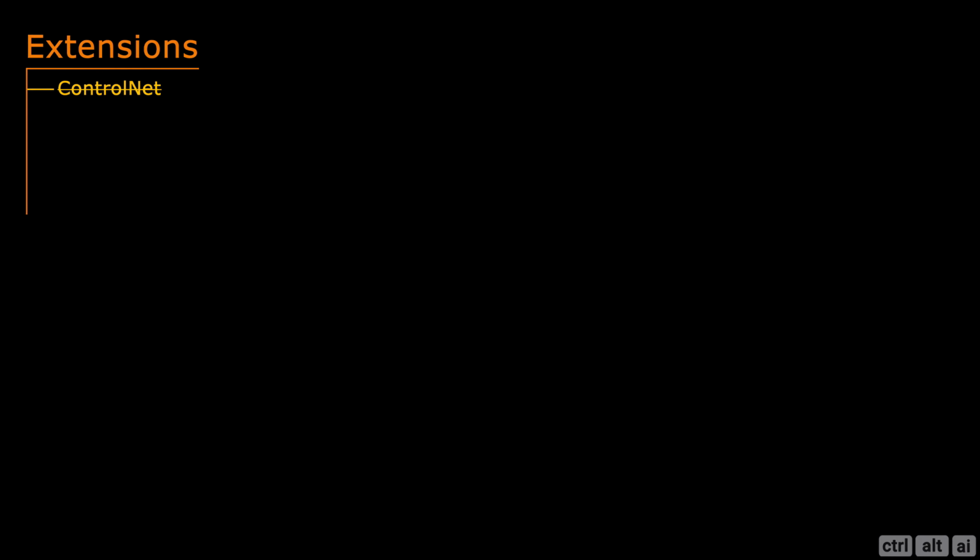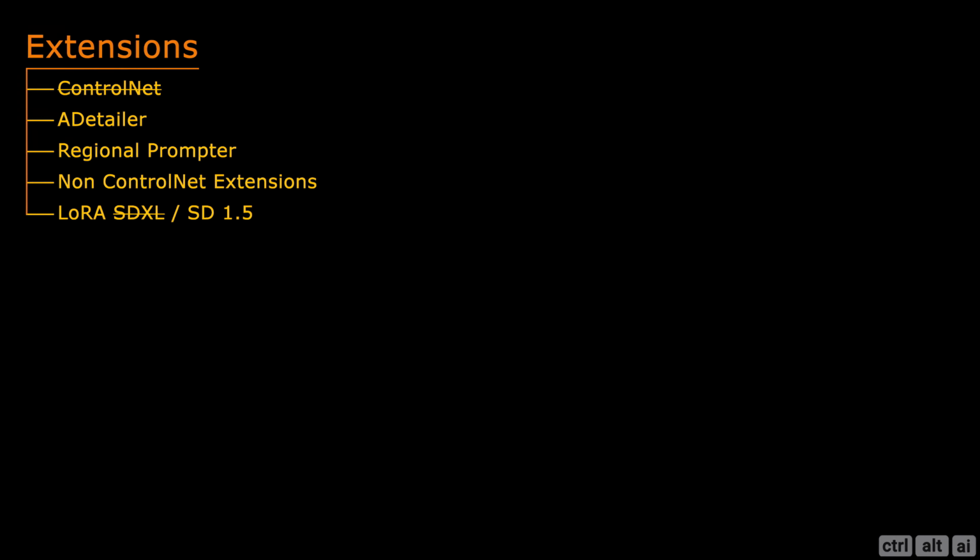ControlNet is not compatible. So, there are no IP or text-to-image adapters in the workflow when enabling this extension. Other non-ControlNet extensions may be supported. I have tested ADetailer, and it works. Regional Prompter and similar extensions may also work, but I have not tested them. You can bake in non-SDXL LoRAs with a predefined checkpoint and train the engine. However, you cannot train LoRAs for SDXL. I will explain other limitations as we progress in the tutorial.